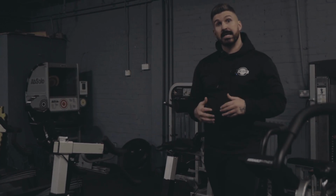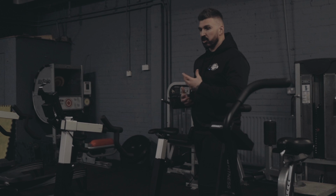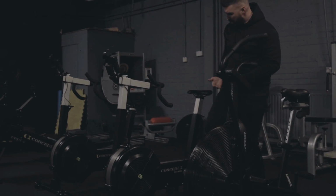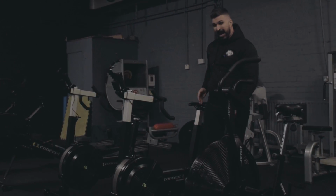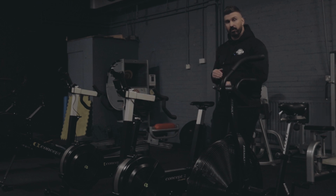Okay, we're going to do our concept bike erg. First of all, we want to get our seated position to make sure it is correct and right. All right, so how you do that is roughly just below hip height with your seat. And when you're on your seat, you want to make sure your knees are bent throughout, okay?